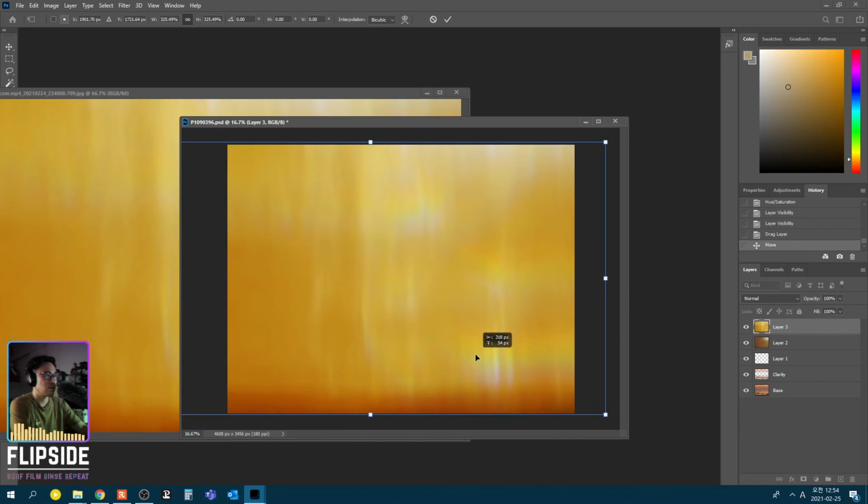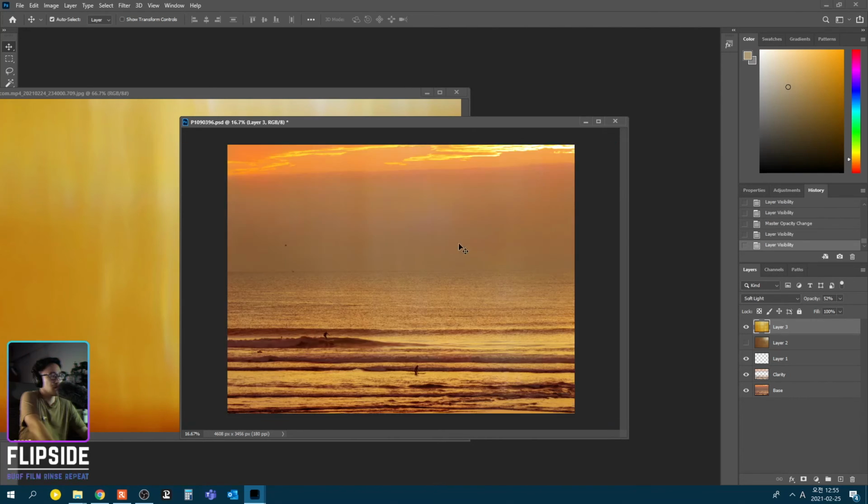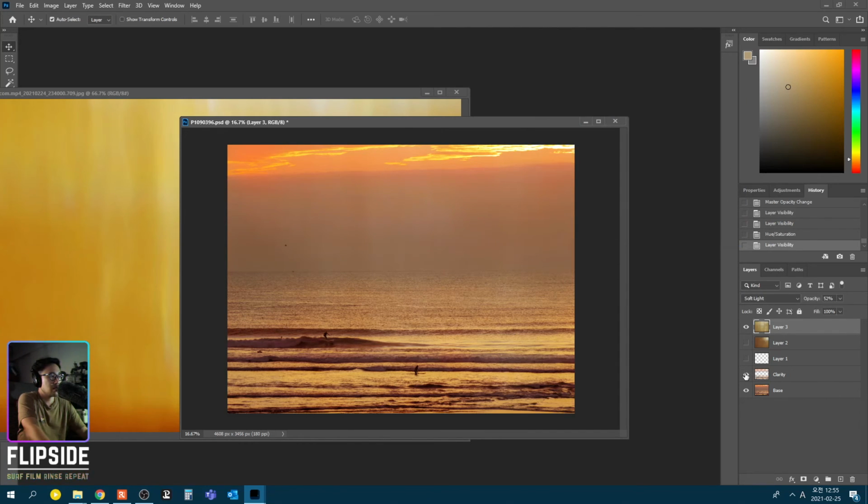You can stack multiple of these if you like, as long as the color scheme works. So I do like the fact that it's adding more of a washed look up here and up here, but I don't like the fact it's adding saturation everywhere. So desaturate slightly. Bit more.